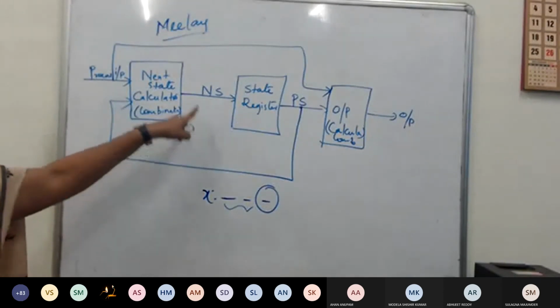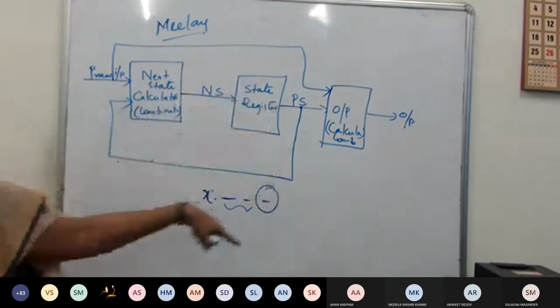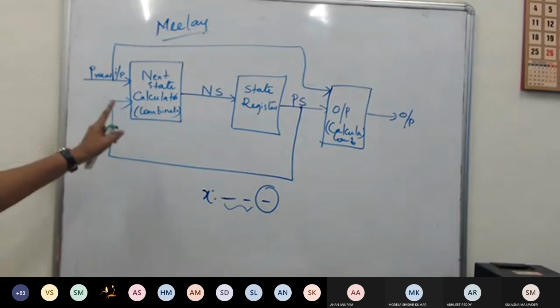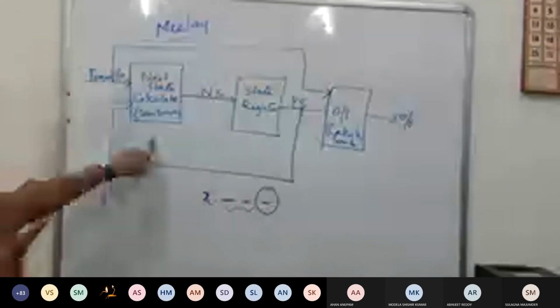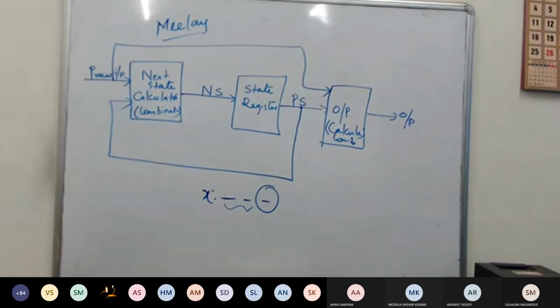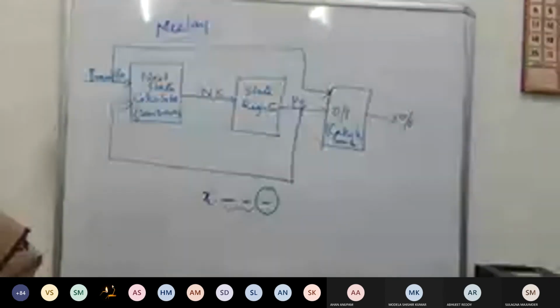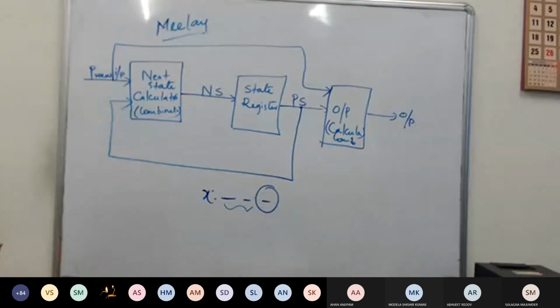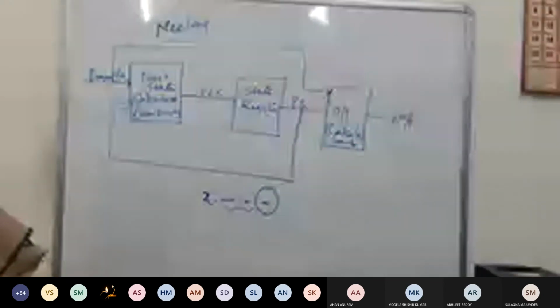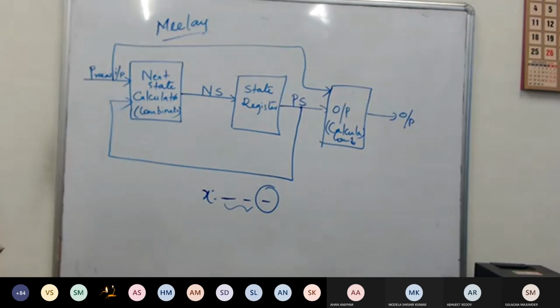So first thing is a Mealy machine. This circuit is a little complicated. Don't remember the circuit, I'll give you the example. What exactly does this particular circuit tell? It is trying to explain how exactly the sequence has to be detected. Take bit by bit, then keep the output low all the time. Once the sequence is detected, you give the output, based on that last input, which is acting as the present input.